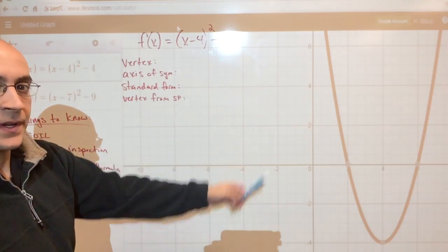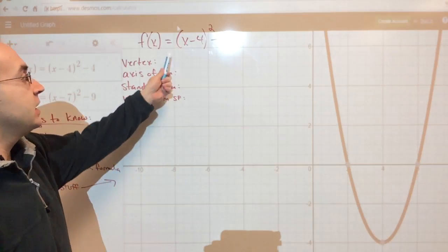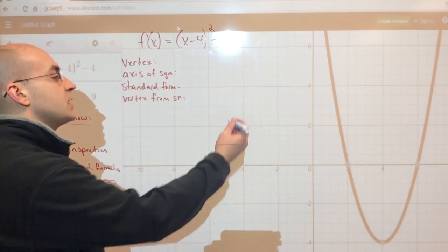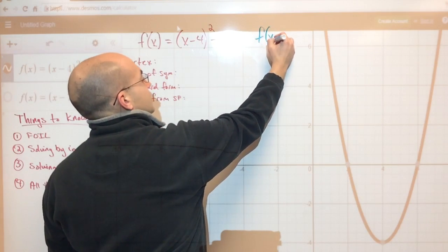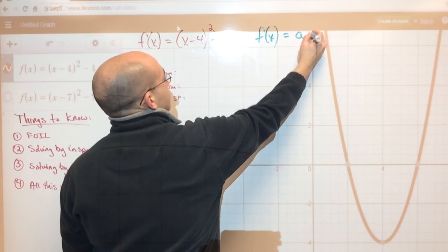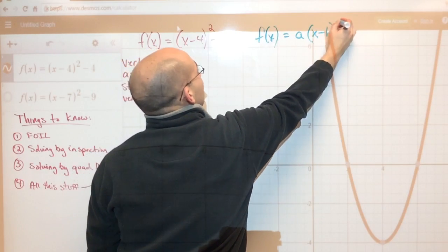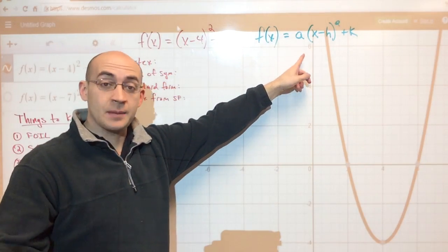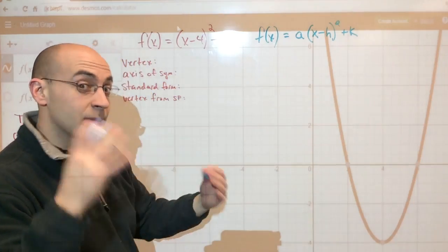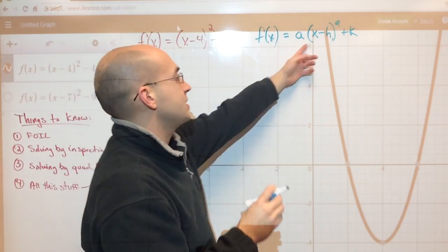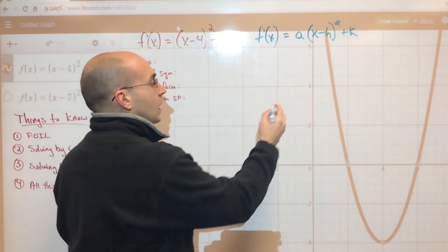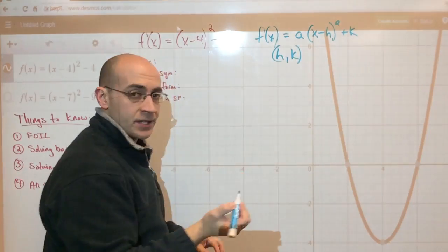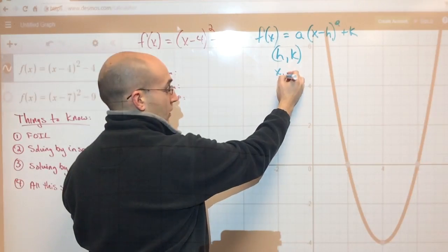So I have a function up here, and it's a quadratic, obviously. And here is the quadratic function in vertex form. Vertex form is f of x, or y, equals a times the quantity x minus h squared plus k. A is typically going to be 1 here, but it might be another number. X is just the regular x value. h comma k is the vertex.